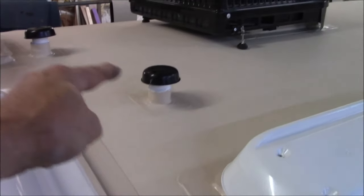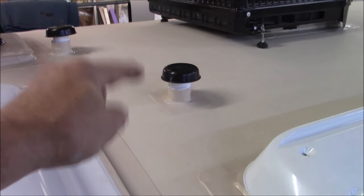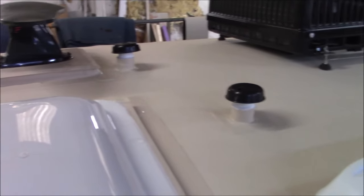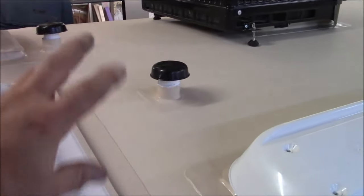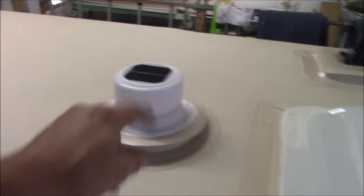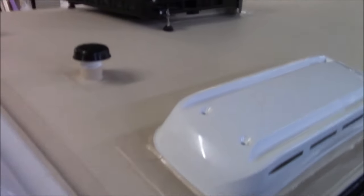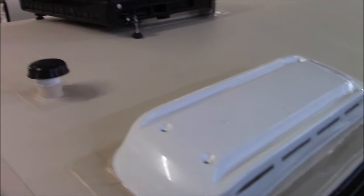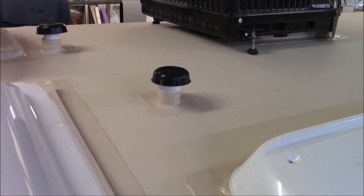But my point is that if that does come off, that will leak. So you need to make sure, if you can't get these caps on there, tape it up, do whatever you've got to do until you get a new cap. We don't warranty the skylight, I don't warranty the lenses, things like that. We warranty the roof system, that it's not going to leak. That's what it comes down to. All our curbs, welds, and things like that are what we warranty. So we want to see these come back.